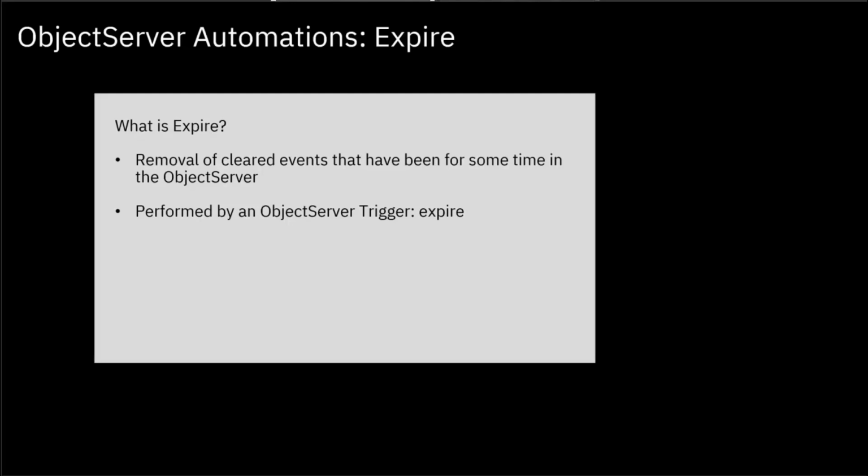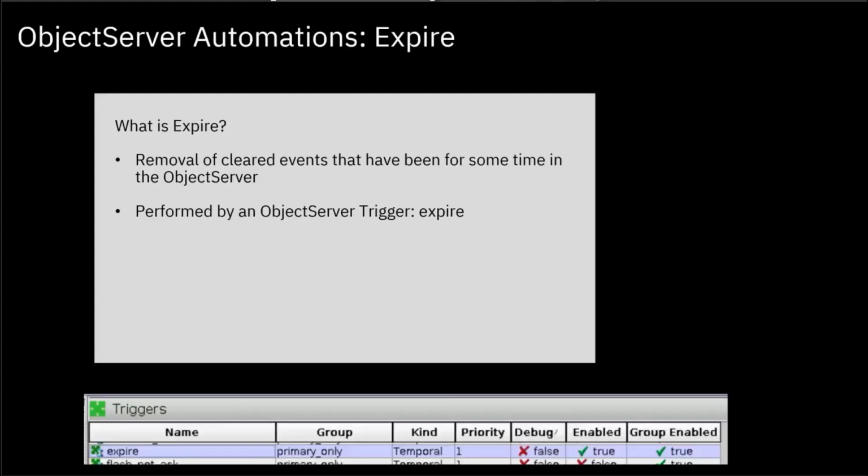The expire trigger will periodically run, as we'll see, and what it does is check whether any events have reached their expiry time. It calculates this by taking the first occurrence of each event, adding on the contents of the expire time, which is a number of seconds, and then checking whether the current time, the get date, the current timestamp, is now after what it has calculated. If it is, the event has expired and it should be cleared. We clear the events, and then the delete clears automation, like we saw before, comes along and cleans those up. So let's take a look at the trigger itself.